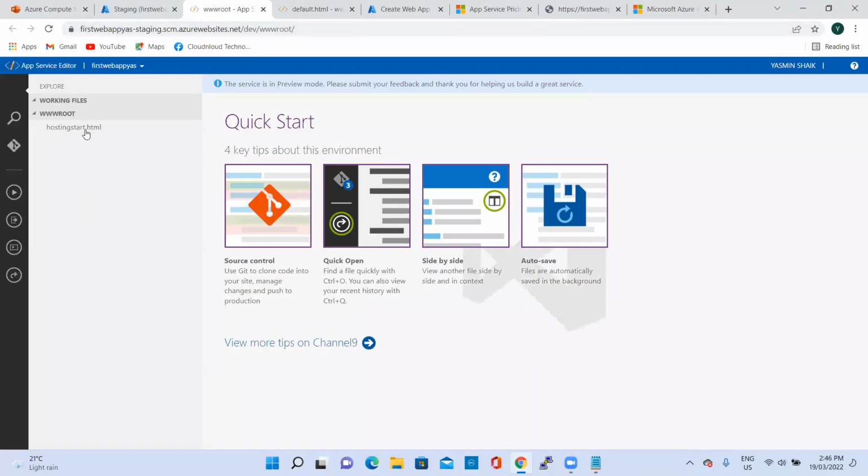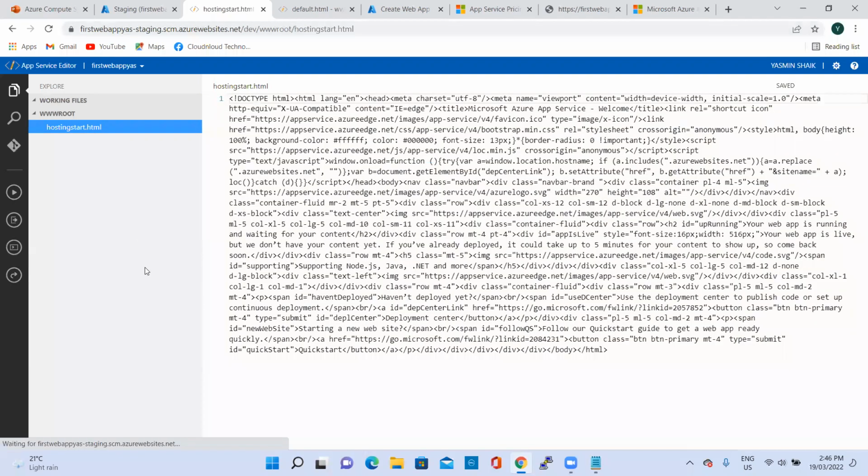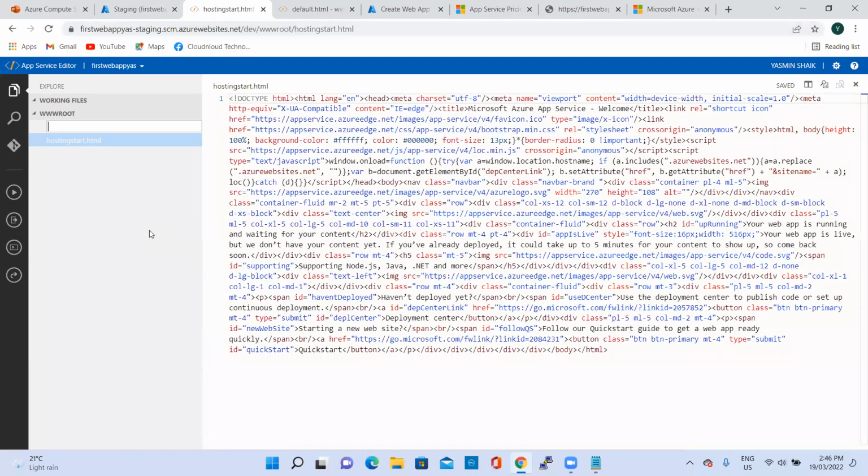Now you can see the default HTML which I have created is not here, because that is completely isolated compared to the staging. Even though it is in the same app, it is completely isolated from each other. Okay, so now I have only the default one, and now I'm going to create another new file here, which I'm going to call default.html.